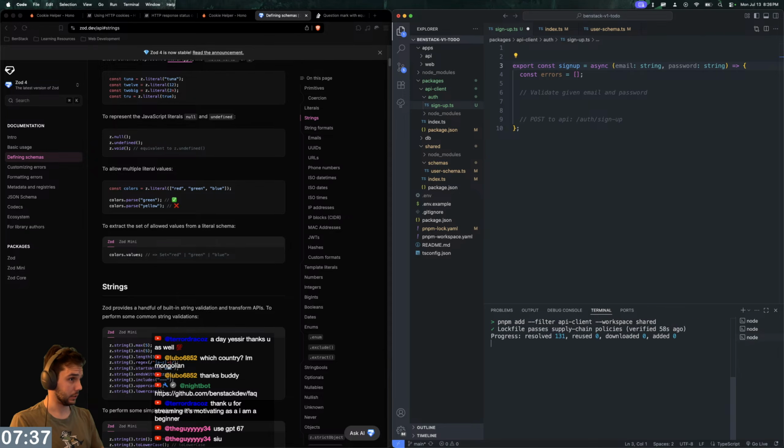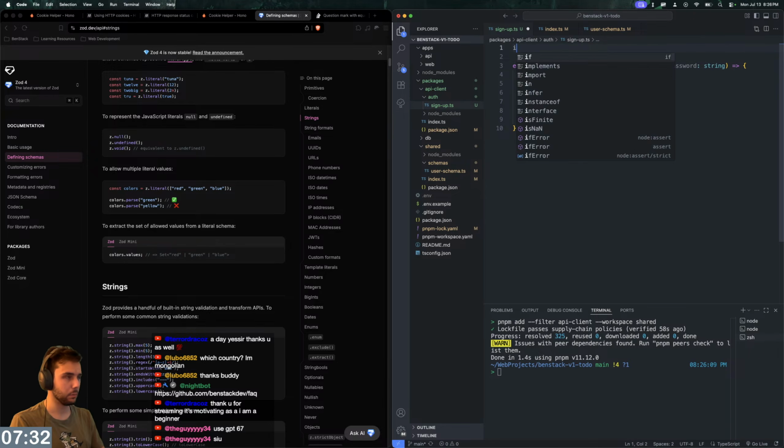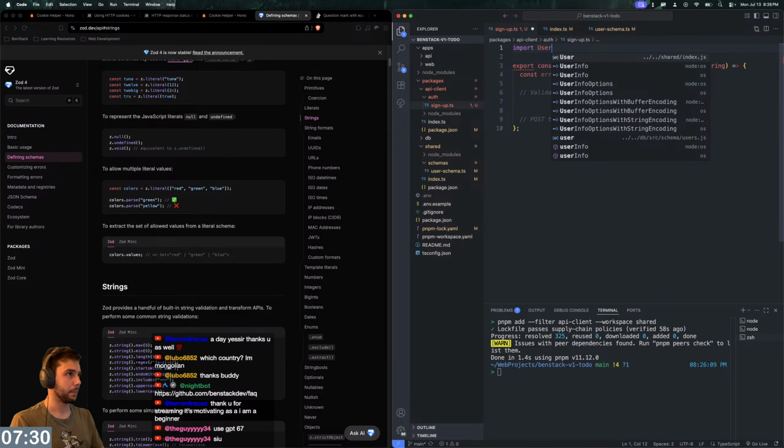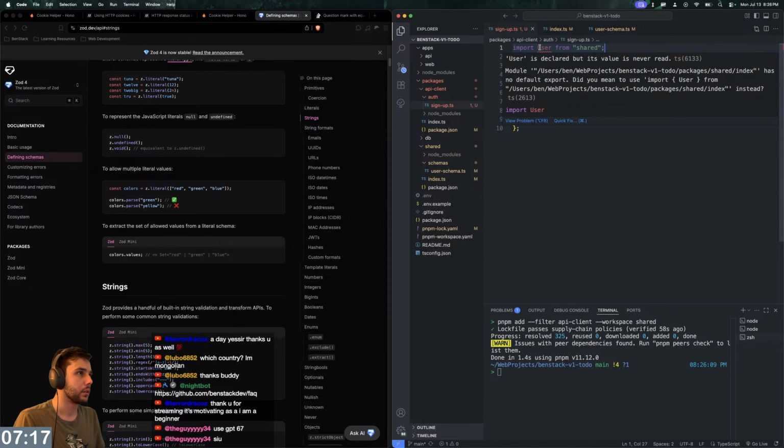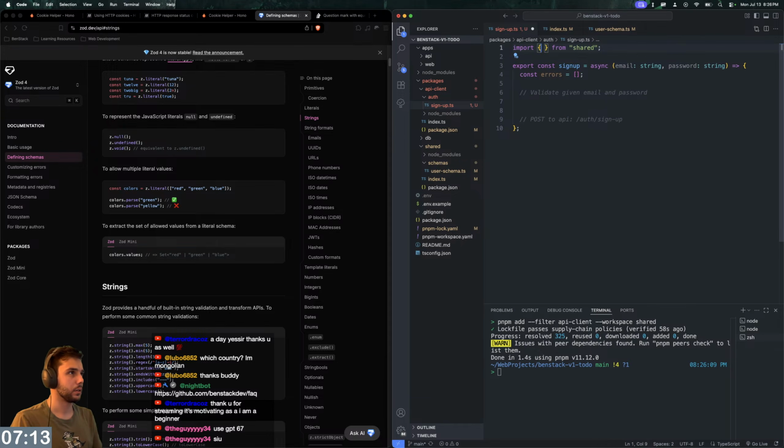I think that's fine. Okay, so then I can do import user. What did I have that as? Yeah, import user from shared. Oh yeah, like this. User.